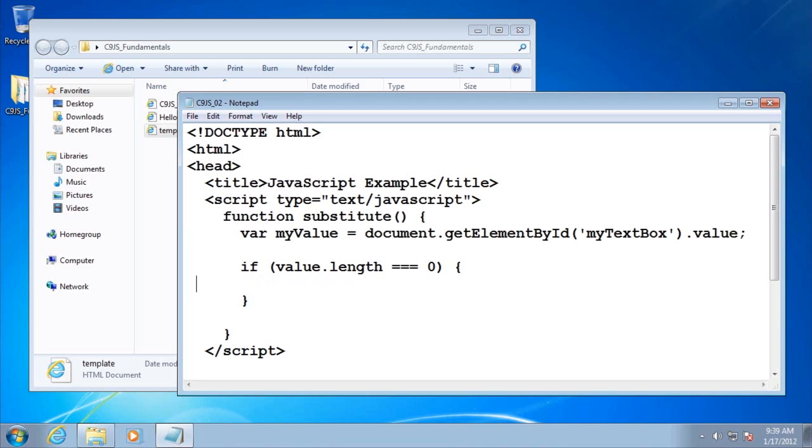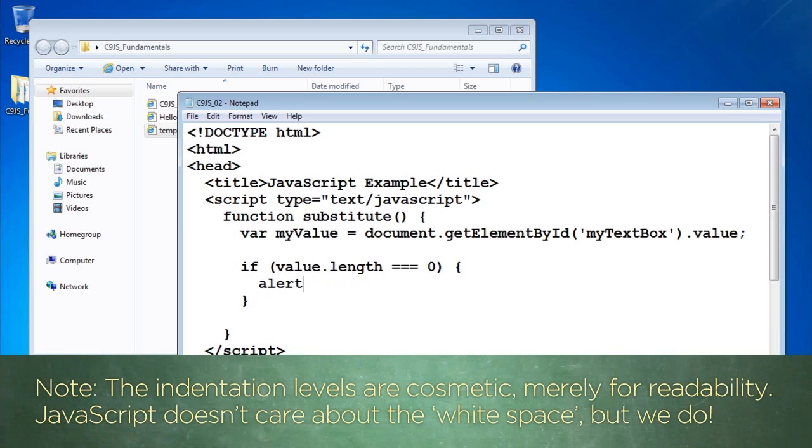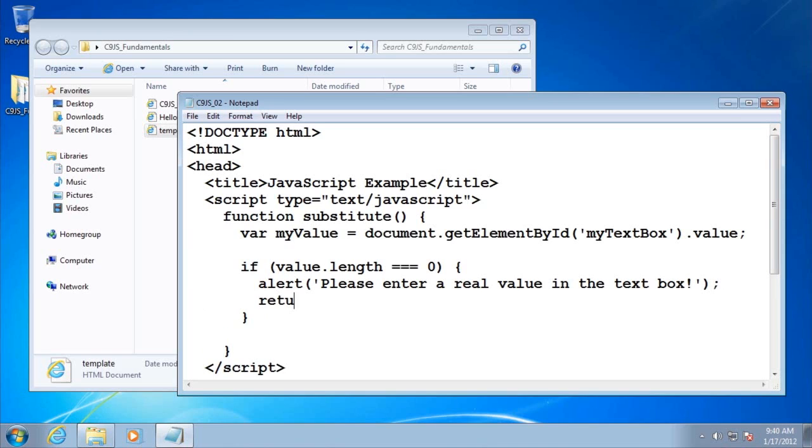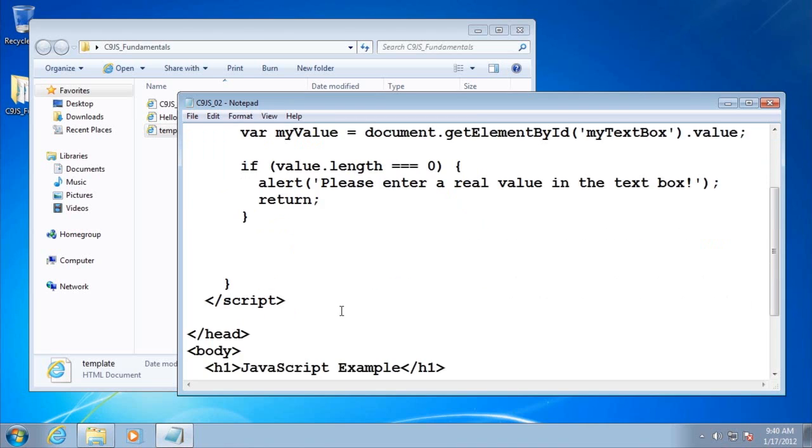And here, if somebody doesn't type anything into the text box, then we want to alert them of that fact. And then I want to stop executing the code.